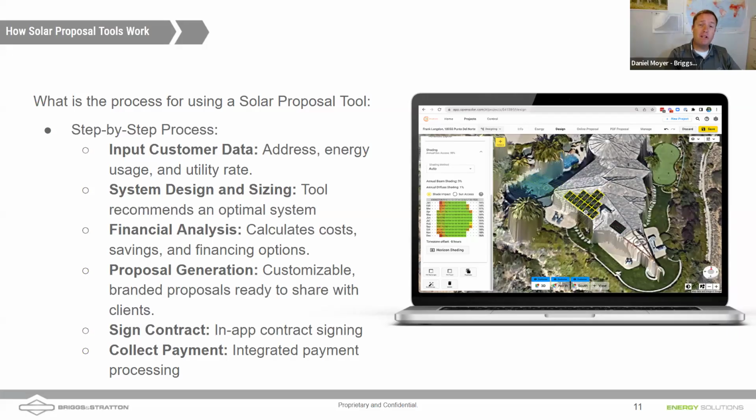Really, the utility rate. It's one thing to upload how much energy they use, but to know what they pay for that electricity is really key. So we have to make sure we get their utility rate. And there are a lot of utility rates out there, right, Andrew? You guys must have a heck of a time trying to keep track of all these changing utility rates, but you have a big long list, right?